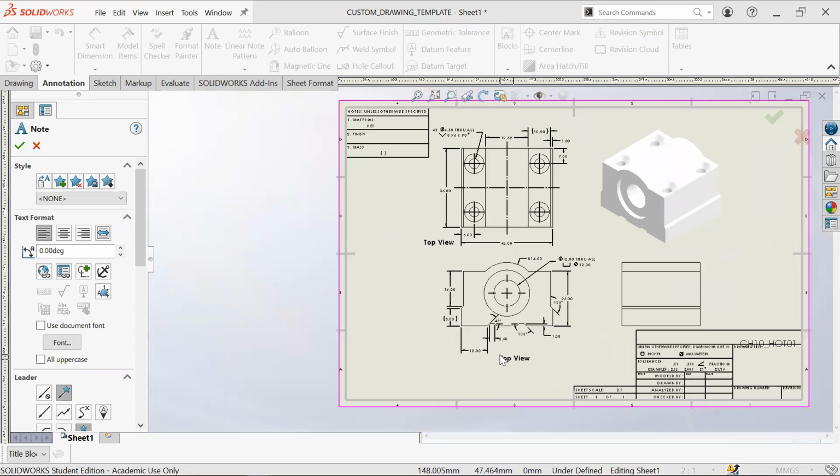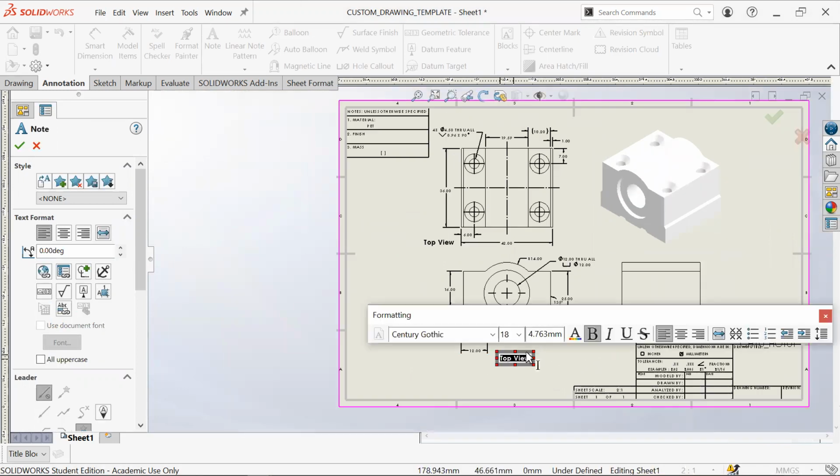Nice. And then click it 4 more times. It assumes that if you're making one annotation, you're making multiple annotations afterwards. So you can click again somewhere else and bring up the same font and other characteristics of your initial annotation. So in this case, we want to do front.